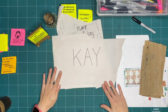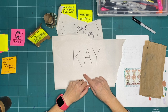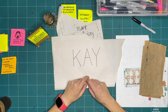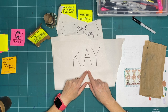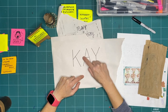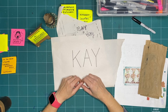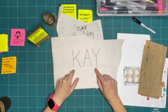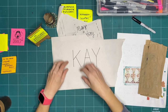So when I was drawing this, and if you're drawing your name as well, what do you notice about the marks that you put on the page? For me, I had nothing but straight lines because I did this all in capitals. And I have lots of straight lines here. 1, 2, 3, 4, 5, 6, 7, 8, 9. 9 different lines. It still means K, even though it also means 9 different lines. What else could it mean?